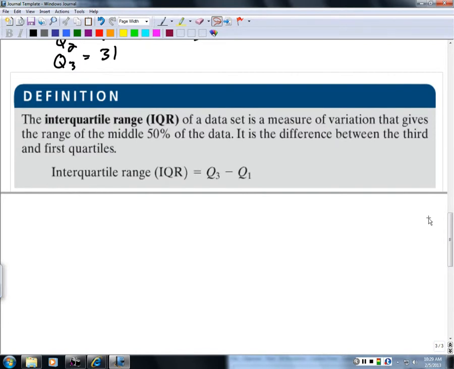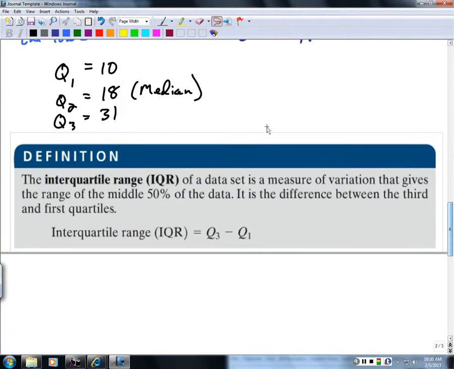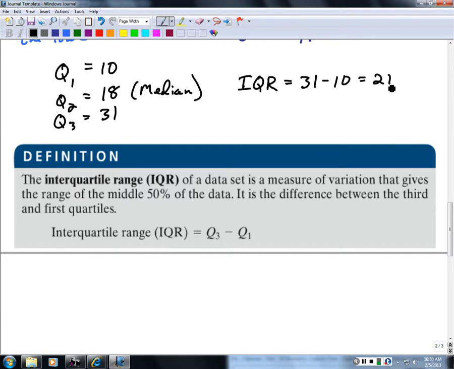It's a measure of variation that gives a range of the middle 50% of the data. It is the difference between the third quartile and the first quartile. So the IQR is simply Q sub 3 minus Q sub 1. Going back up to this problem, the IQR is equal to 31 minus 10, which is 21. And that's it. That represents the middle 50% of the data.